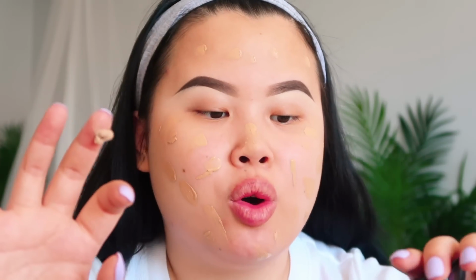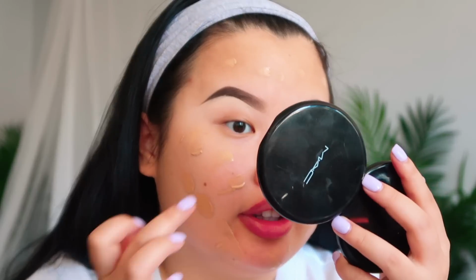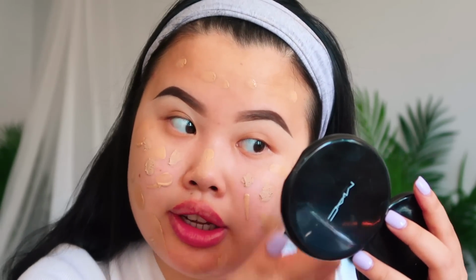Oh, and I just got this little baby at Target. This is the e.l.f. Beauty Blender. Have you guys used this? Is it good? Let me know. It's my first time. It's so freaking cute. It looks like a nipple, but you know, well, hardcore does look like a nipple. So the Infallible Total Cover one is thick. It looks like literally thick whipped cream. So that is where your coverage is gonna come from. And we're ready to go.